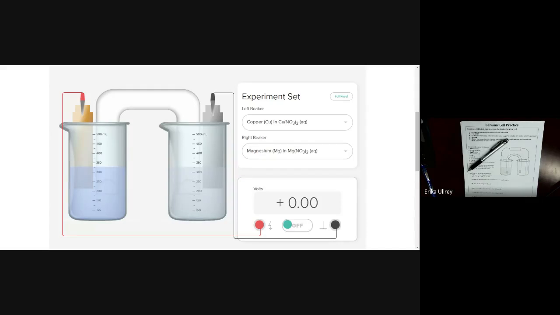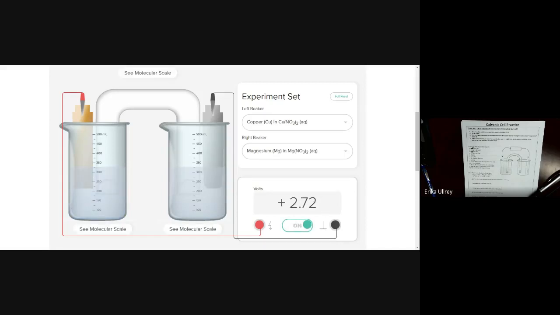So this is going to be our galvanic cell setup. This is hooked up to a voltmeter, which is right here. Right now it's turned off, so we don't see what the voltage is running through it. And we learned yesterday that to have a thermodynamically favored cell, meaning one that is going to have electrons flowing through it, we want to make sure that we have an E cell that is going to be positive, okay? So what we're going to do is we'll set this on, okay?